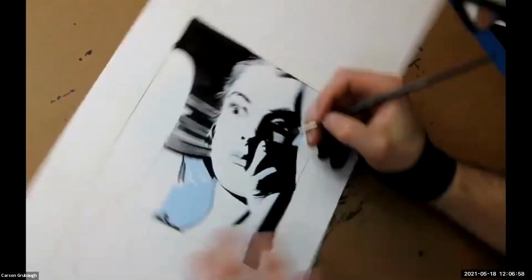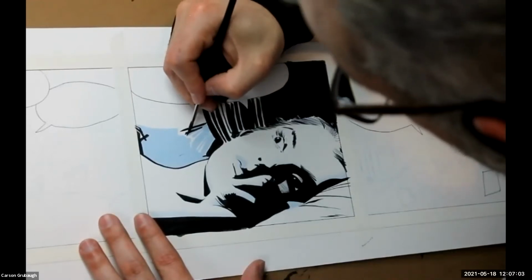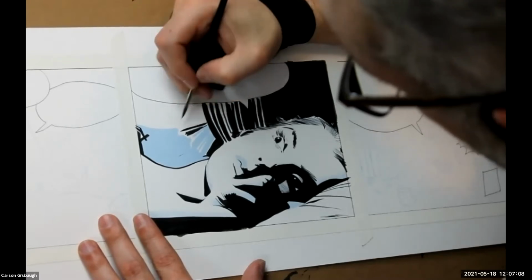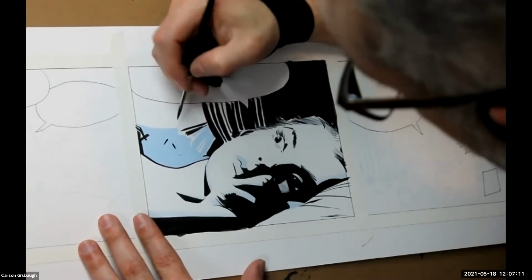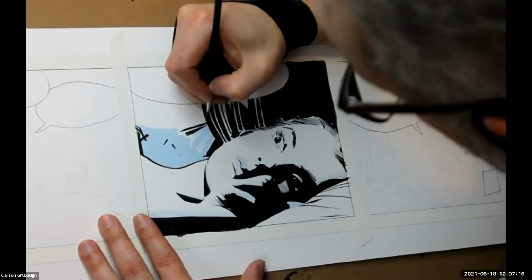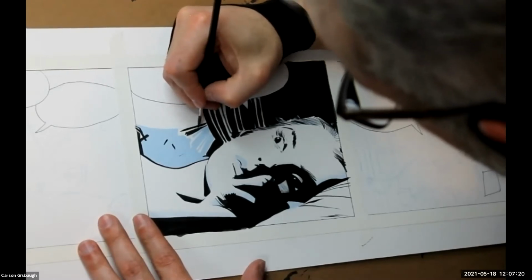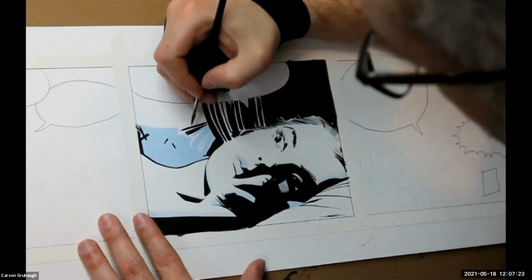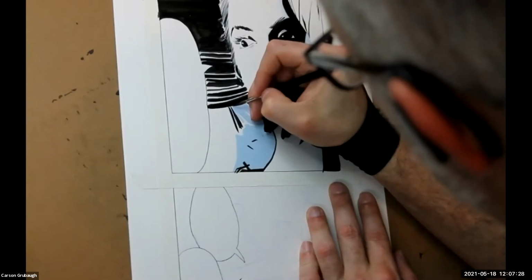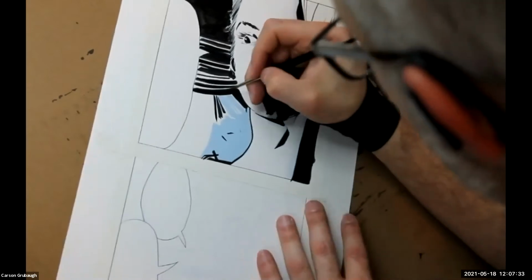One thing I found very difficult is the way his shapes tilt at the end. I was talking about that in the video with Sean as well. They tilt this way, and when I put them down, they tilt that way. The only way I can get it is if I come up above the line like this. I'd be absolutely mortified if I found out he was just left-handed and I spent all this time thinking about it. I'll have to go back and look at the pictures of him. That'd be hilarious if I've been worrying about it.